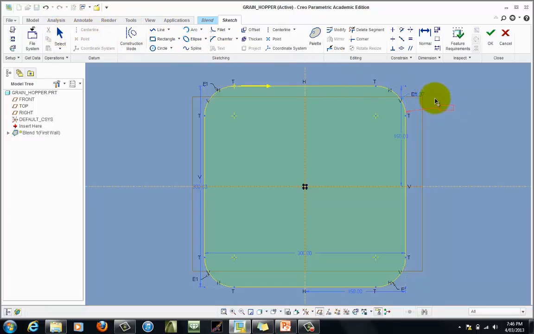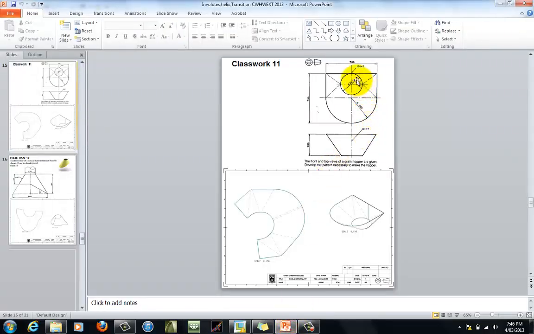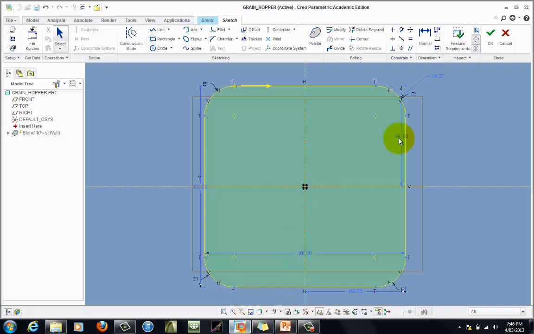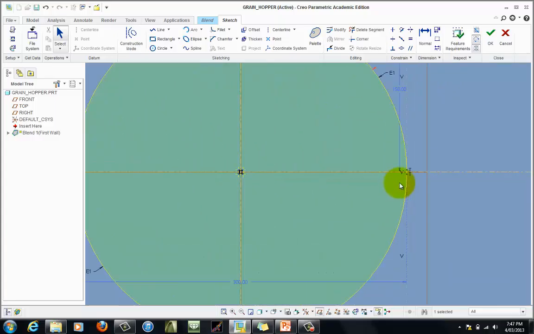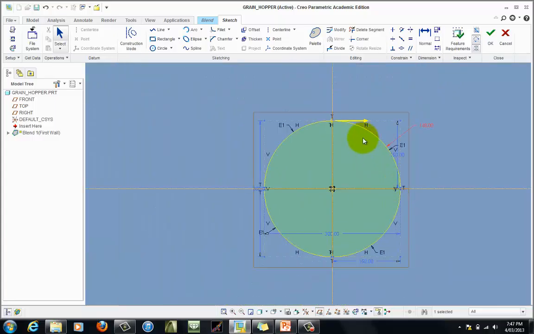Let's pull that out there. So what are we going to make this fillet? Back to the drawing. 300, so 150 would be a radius. So if we go for, say, 148, see what that looks like. 150, 148. And that looks pretty good. Yeah, we've got a small flat and then the rest of our fillets looking good there.